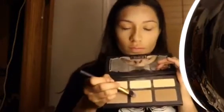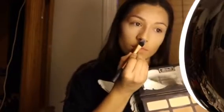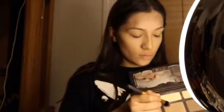And with my foundation brush by Real Techniques, I'm going back again with Shadow Play and just line out my nose, because with the cream contour I feel like it just fades away, so I need a little bump of definition on my nose because my nose is not cute. It's pretty big, guys. I don't know if it looks big on camera, but yeah, it's gross.